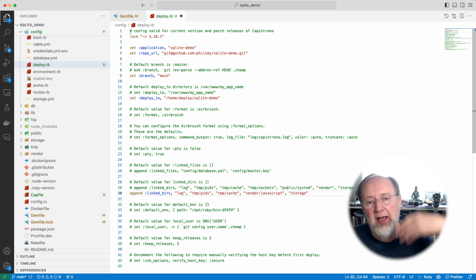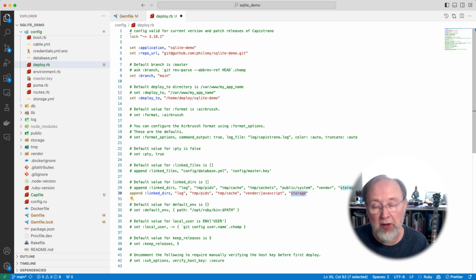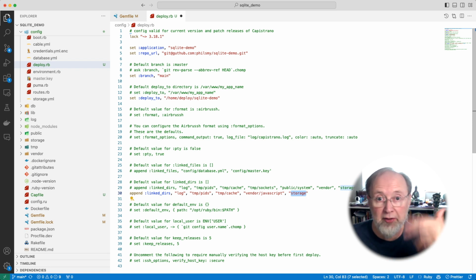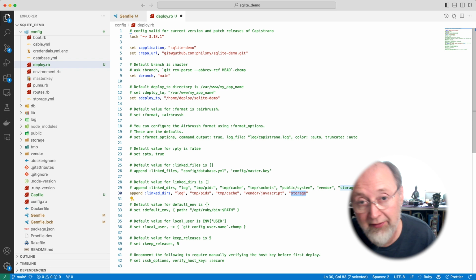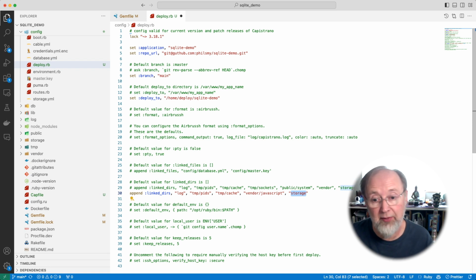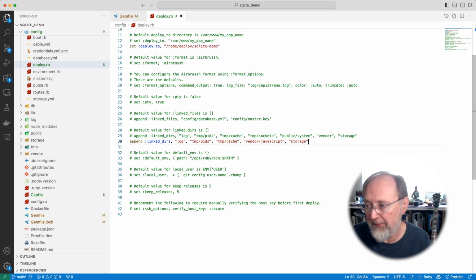After we deploy, it'll symbolically link those directories into our app directory. The reason this is so important for us, especially this, is that storage is where your SQLite database is kept. By making it a linked directory into a shared folder, our database will survive subsequent deploys. Otherwise, we would just replace the storage directory and our database would be lost.